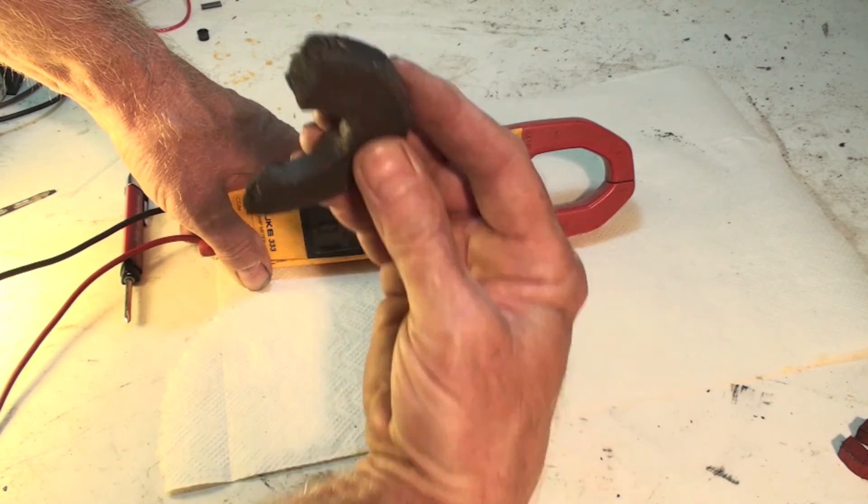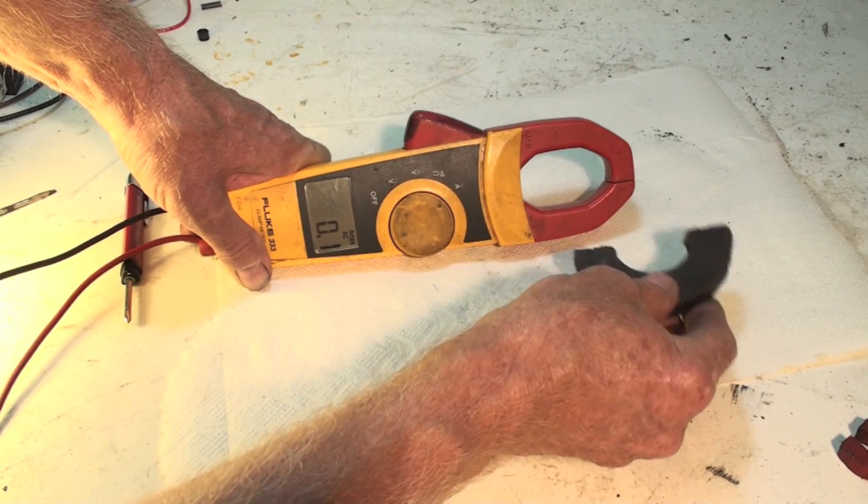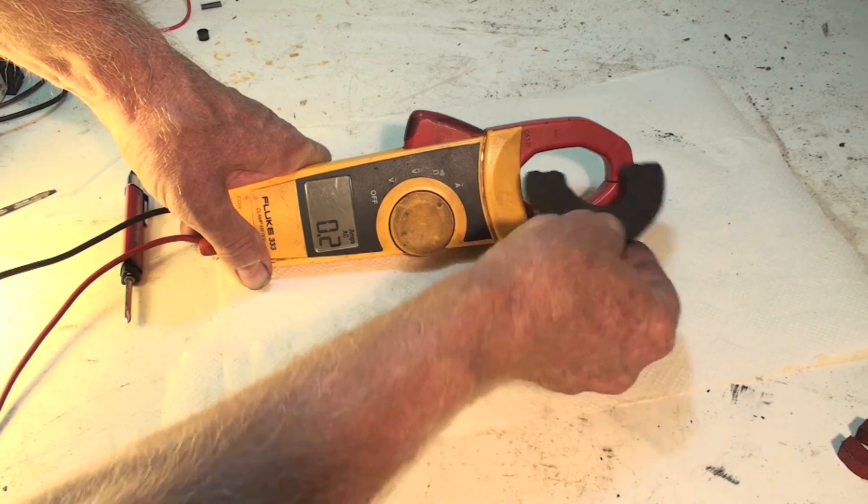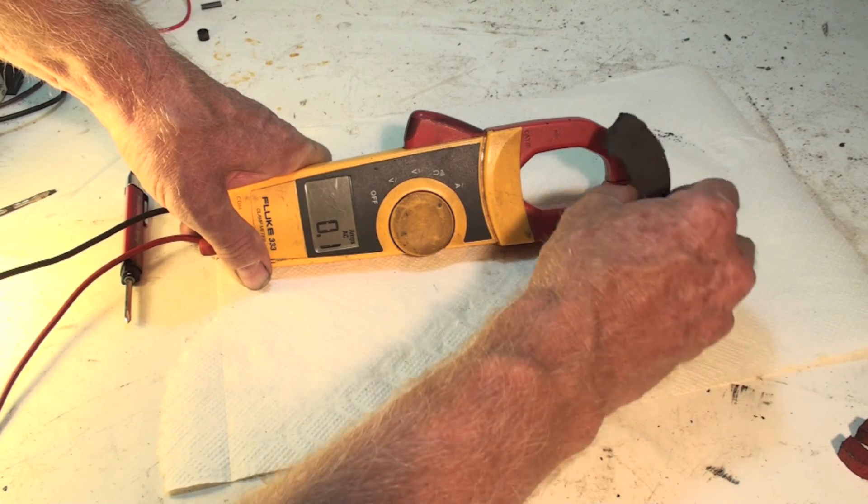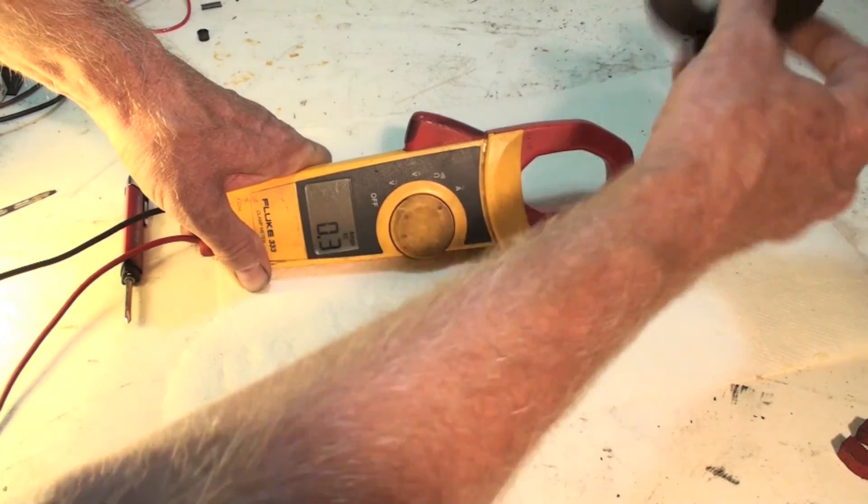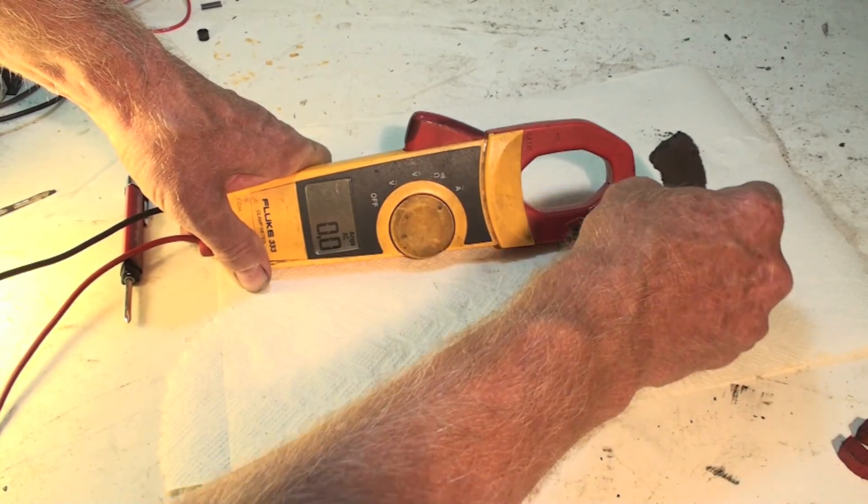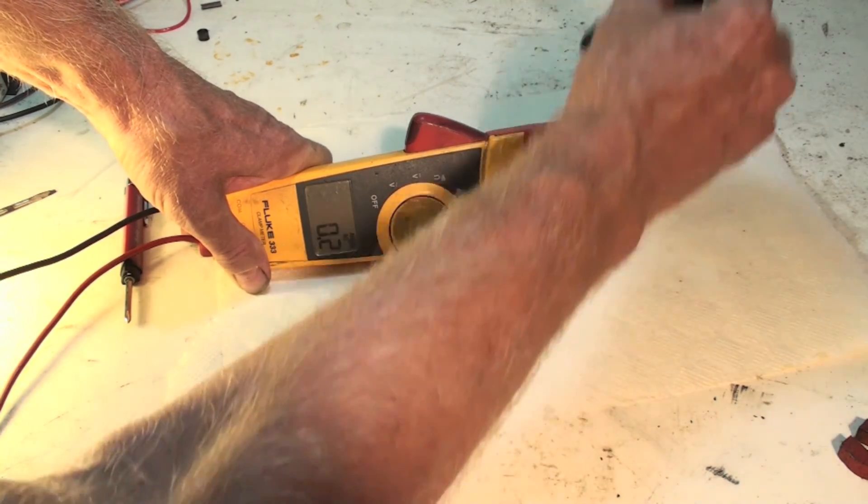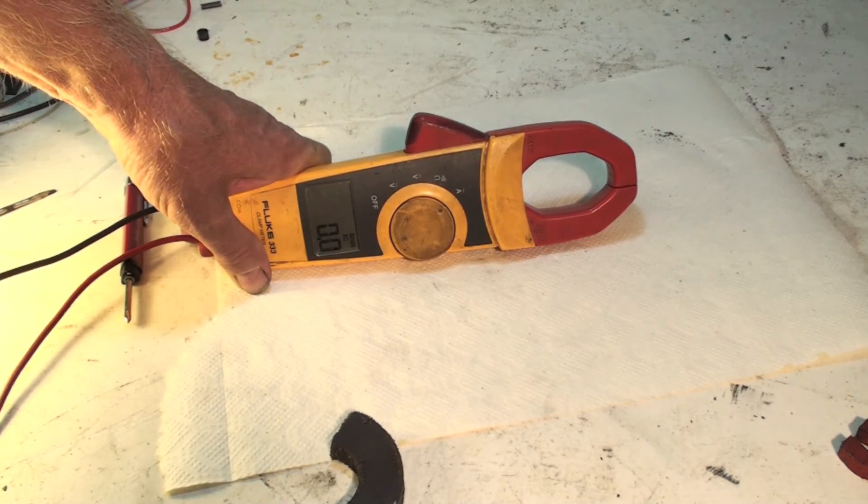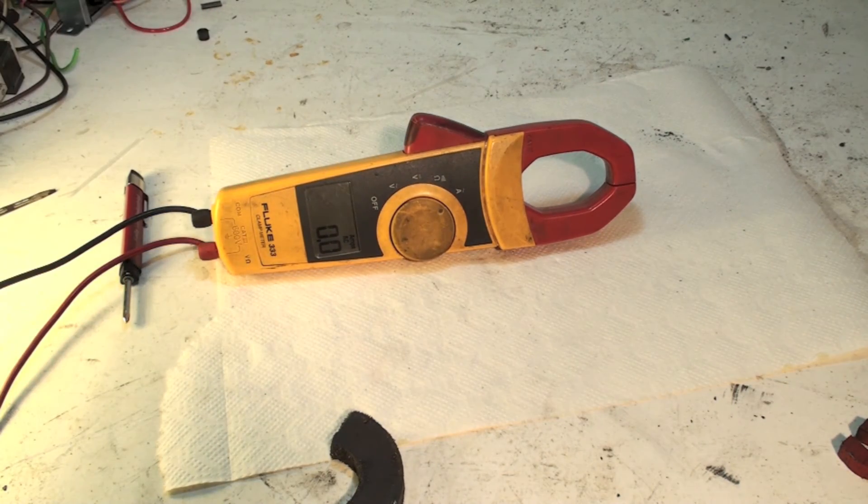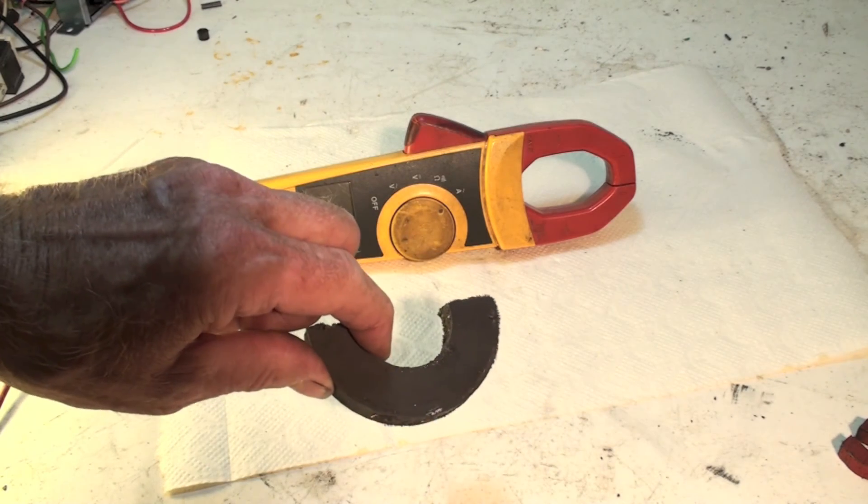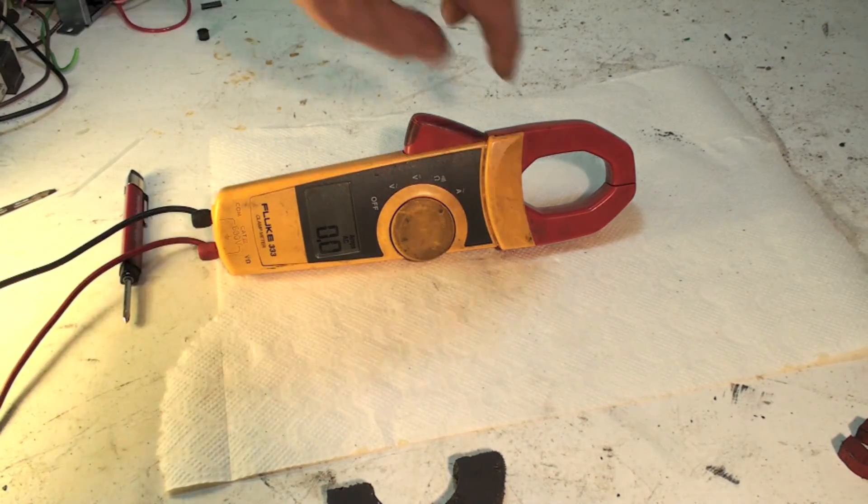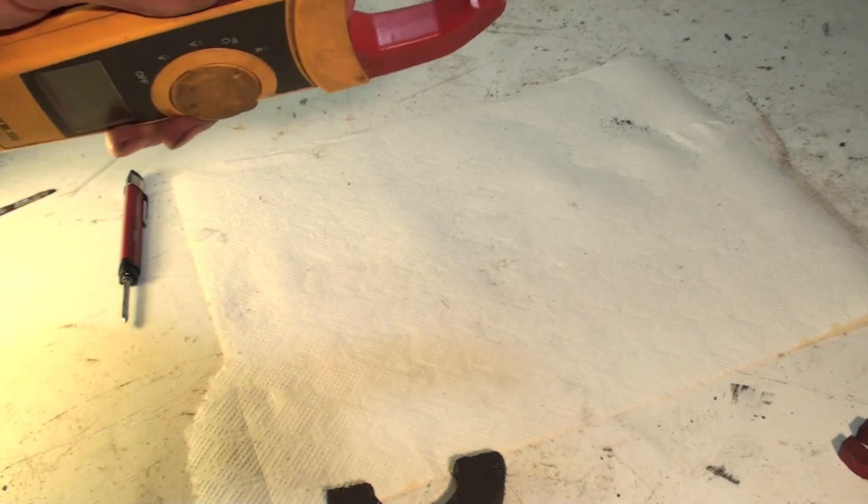But you can see you can actually get the reading. So getting an amp. If you can understand that, I'm moving the magnet in this case to induce the power into these jaws. If you look inside these jaws, they got a little metal clamp there that they touch together and these are very sensitive to amperage.